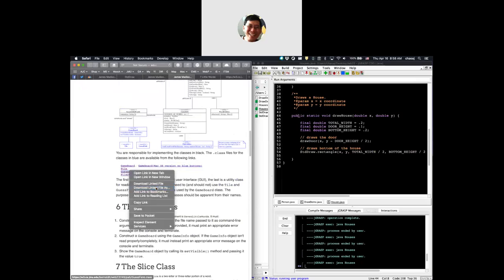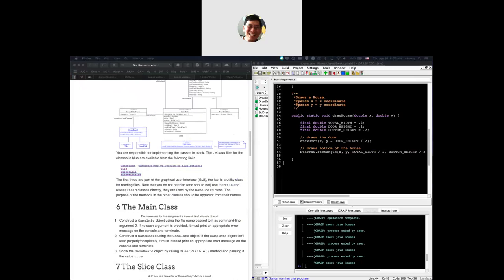Right-click these all, download these, and save them. Then I'm going to create a new folder called FinalPA, and I'm going to put all of these files into there. Let's move those in.